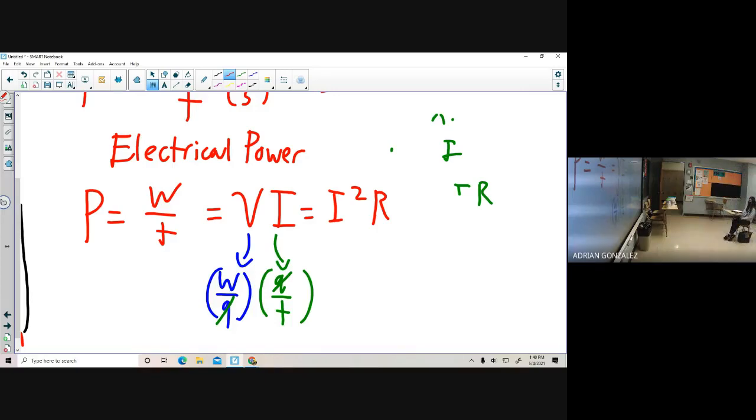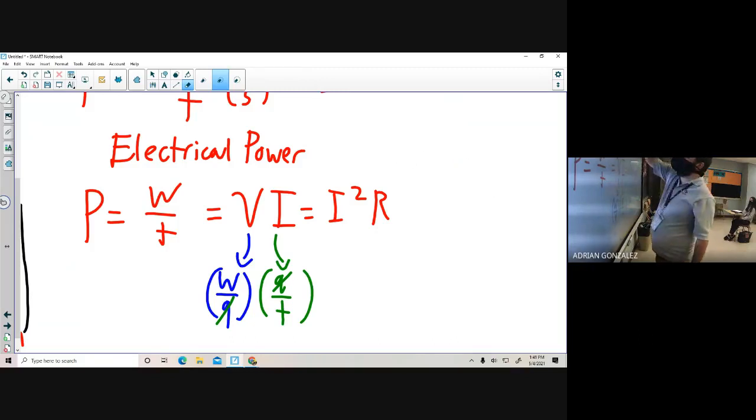Okay, cool. So we did V and I, and we did I and R. There's still one more possible combination: R and V. Let's go back to the original formula we had, V times I. Once again, what formula connects all three values to each other? R is equal to V over I, Ohm's law.